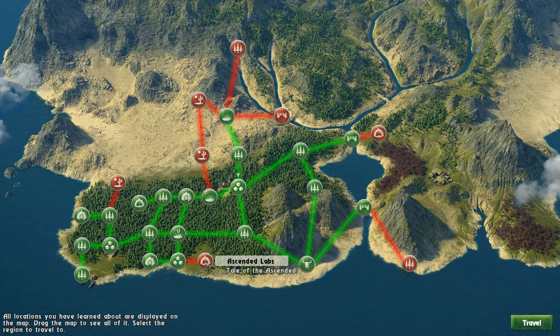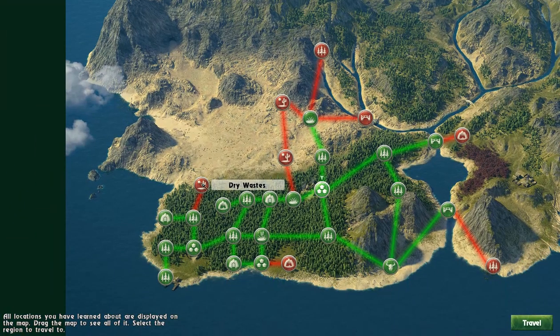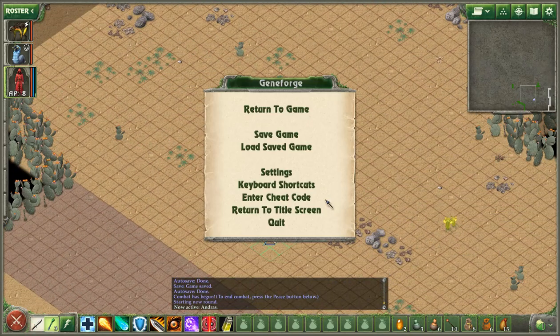Now, we have explored the Ascended Labs as I meant to do, to the extent that we can right now. I probably could somehow brute force my way past those creations in the tunnel, but then there's the boss fight itself, and I don't feel particularly confident about that, so I think I'm going to look at something else to do first. I could check out some of these more remote areas, or return to the Dry Wastes and see what level the enemies are. Obviously they were way too powerful for us to deal with when we first got here.